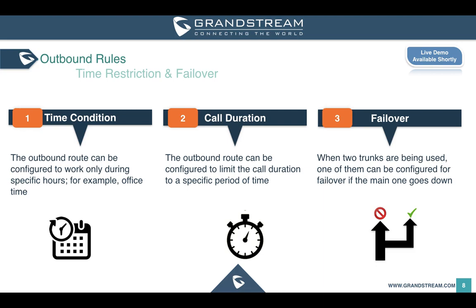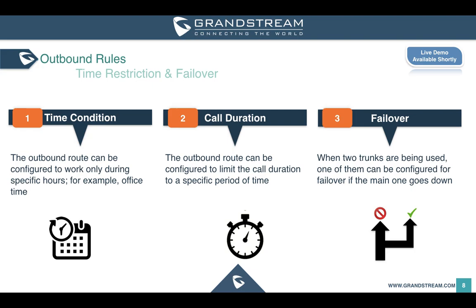In this slide, the outbound rule can be restricted based on the time condition. So you can have, for example, business hours and out of business hours. If you have some employees you want to restrict to dial only during business hours, you can restrict the UCM from being able to dial through the trunk outside of business hours. You can also set up the call duration. If you have any employee calling a lot or abusing the call duration, you can minimize the call duration to 15 to 30 minutes. So you can restrict the caller from being able to dial for a long period of time.